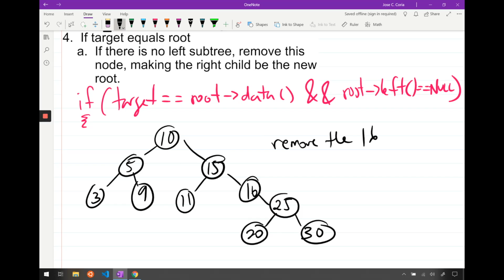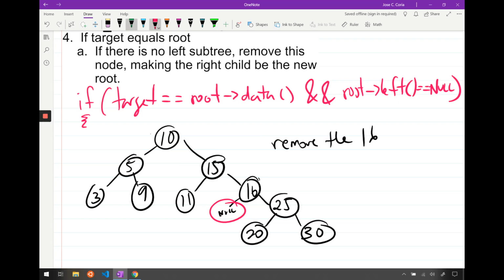So what this is saying is if the target equals a root, all right, so here we are, and there is no left subtree, right? So this is null. There is no left subtree, right? This is absent. Then remove this node, making the right child be the new root.